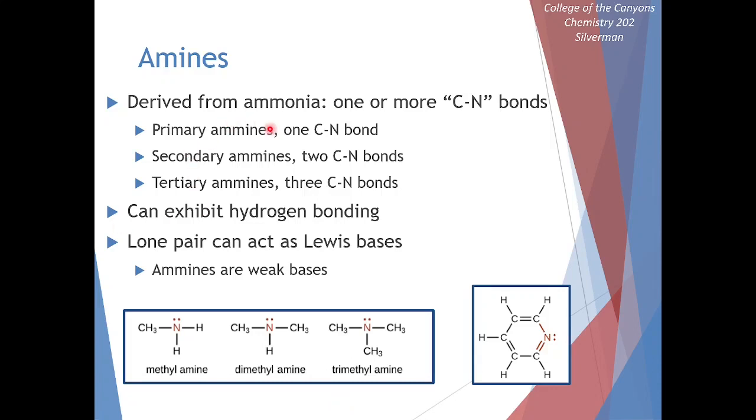All right, and finally, our last functional group is going to be this amine group. These are related to ammonia, ammonia, of course, being our NH3 molecule. These amines are going to start to replace some of those hydrogens in our ammonia molecule with carbon groups, with carbon chains. So we can have maybe one carbon chain or two carbon chains or up to 3 or 4 carbon chains attached to those nitrogen atoms.